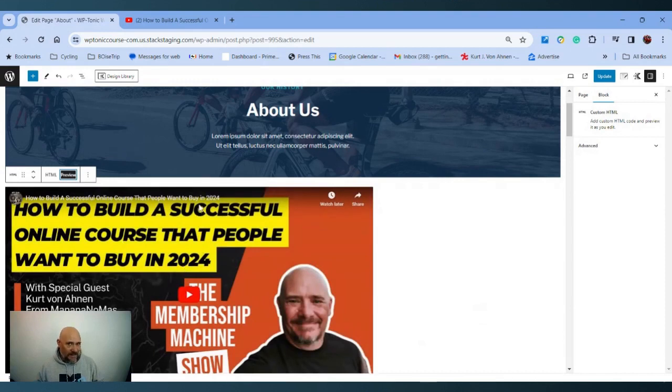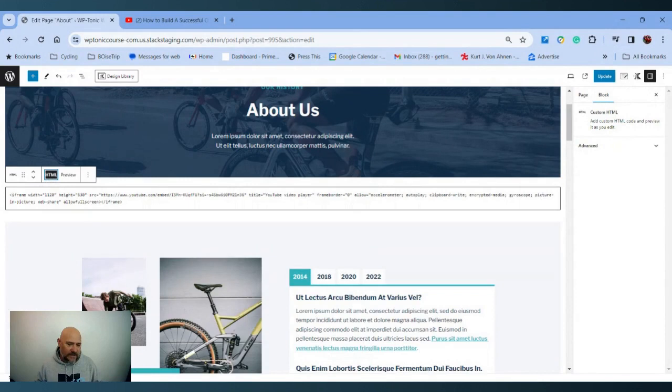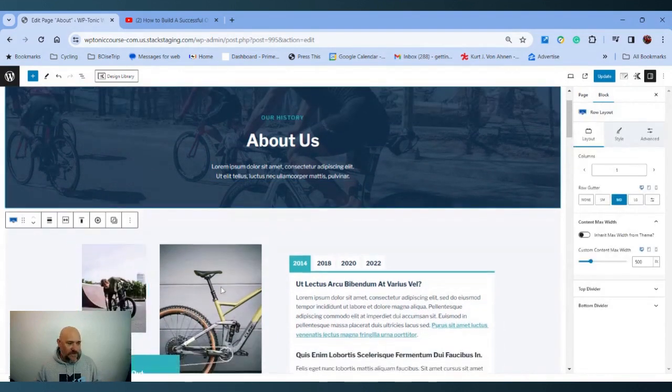So the reason I like to show people this option for embedding the YouTube or any other video for that matter is that if you use the custom HTML, you're able to have more control over the size and positioning of the video as opposed to using the quick insert feature with just the URL. So that's two ways that you've got to embed that video directly into your page and use it for what you want to use it for.